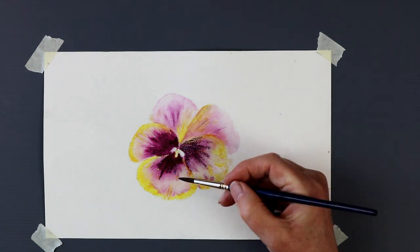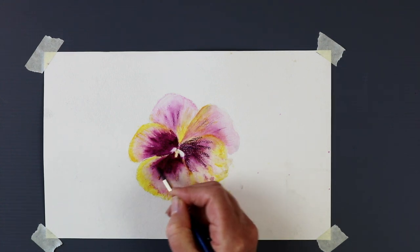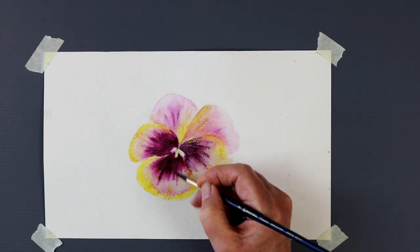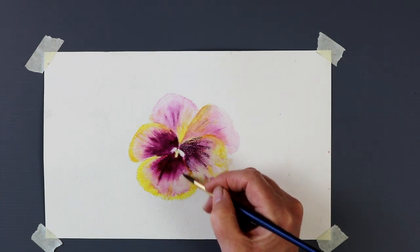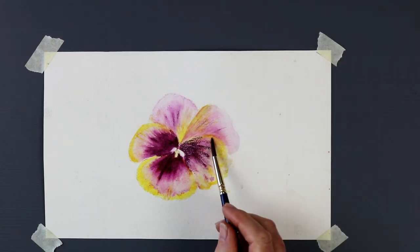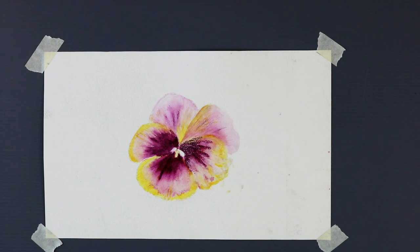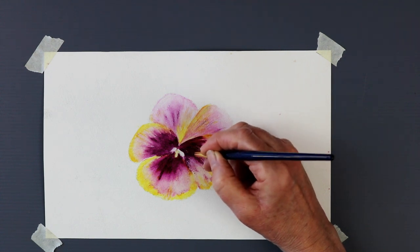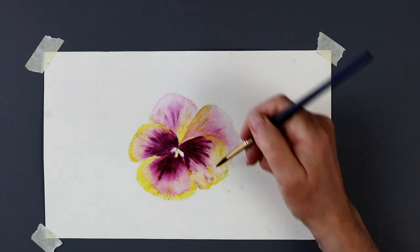Now I'm going to wet beyond where I want the colour to be so that I can float it into the wet area and then strengthen up the darks. I think the difference between Inktense pencils and watercolour pencils is the intensity of the colour. It really is so beautifully strong. I love watercolour pencils, but you don't get this depth of colour. At least I don't. Maybe it depends on the actual brand that you use.